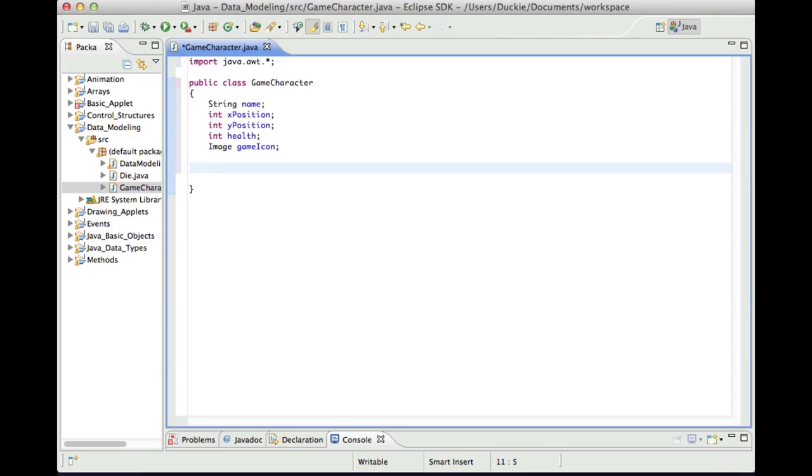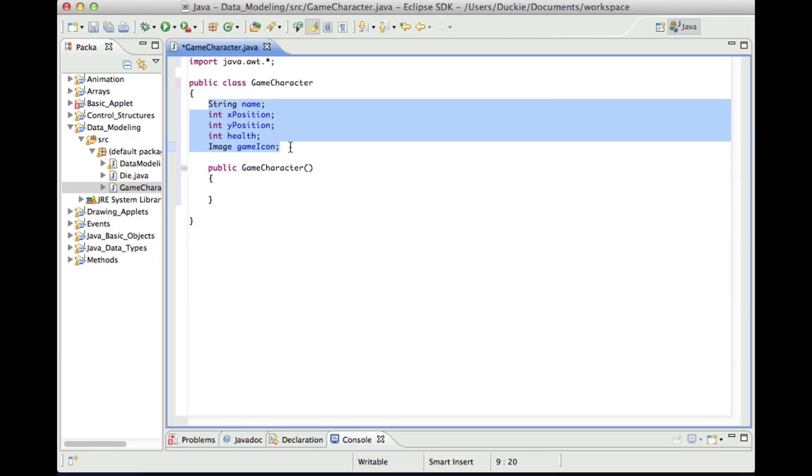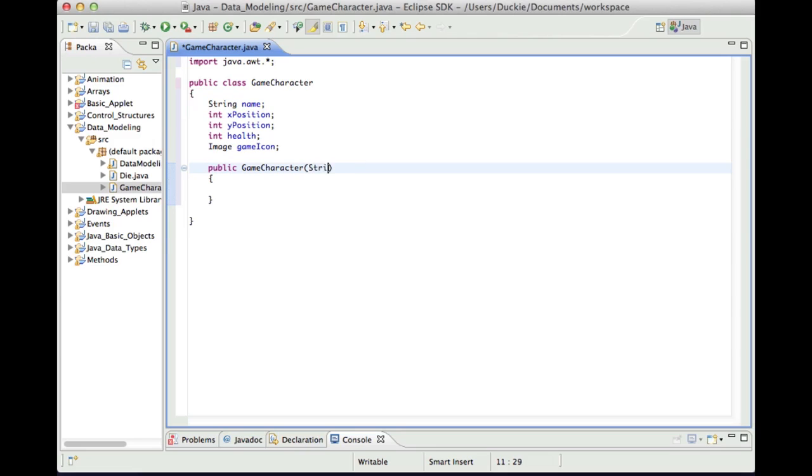So the first method that we need to write in here is the constructor method, and remember that we said it must have the exact same name as our object. So public game character. Now do we want to have any parameters? Like do we want to set these things to specific starting values based on what the user says, or do we just want to give them default values? For myself, I would like to take in a name the first time I run it through. But the others I would like to just have as defaults. Actually, no, I would like the image as well.